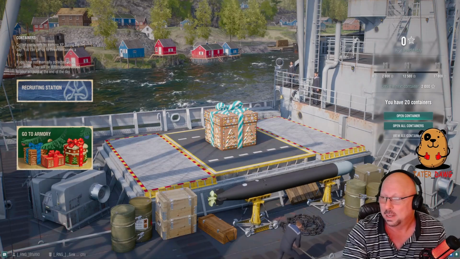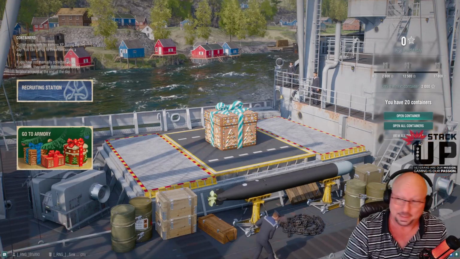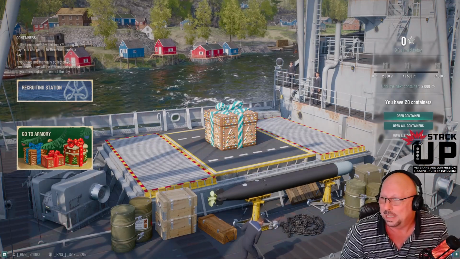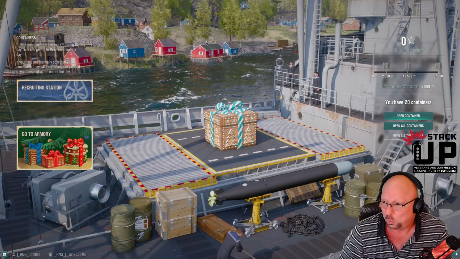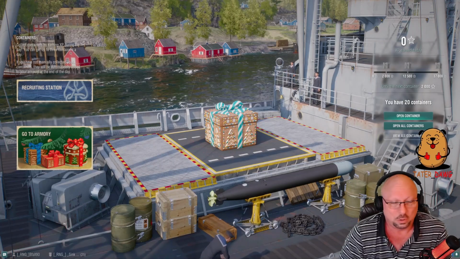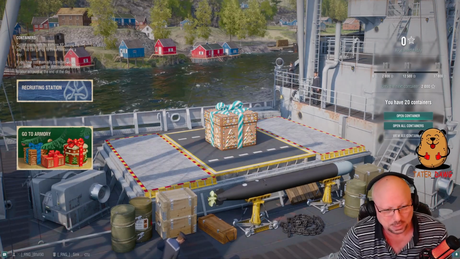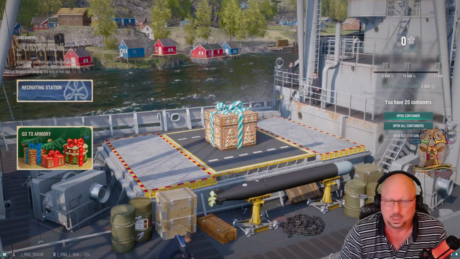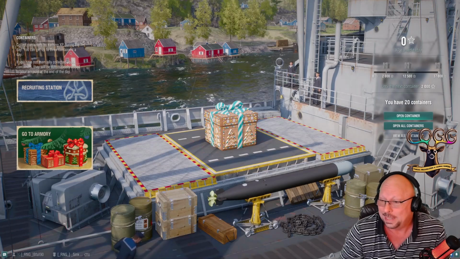All right. So with Santa's big gifts, the big thing you should take away is that from a ship standpoint, with 20 of these you should statistically receive about 1.8 premium ships. So we're hoping we see 2. We could see 1 or none. We could see 4.